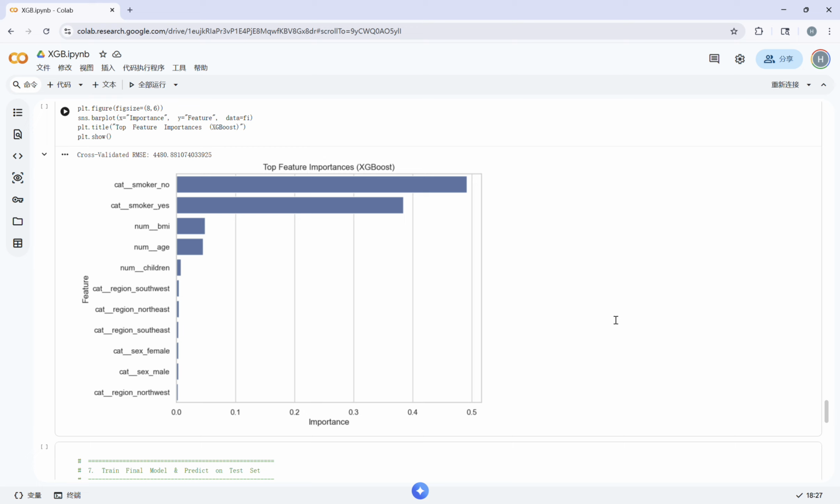In summary, we improved the model performance through careful hyperparameter tuning and cross-validation, and we assessed the model fit using learning curves and feature importance analysis. Rather than optimizing purely for leaderboard performance, we prioritized model reliability, interpretability, and diagnostic evidence. This project reinforces the importance of combining performance metrics with fit assessment to build trustworthy machine learning models. That's all. Thank you very much.